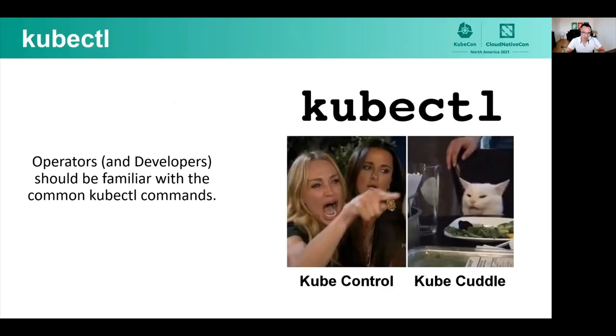And the last thing I want to mention in operations and infrastructure tasks is, I titled the slide kube cuddle or kubectl, however you want to pronounce it. But operators and developers should at least be familiar with common kubectl commands, right? Like get pod, logs, describe pod, and so on. I've seen a lot of people struggling when, for instance, the web UI from Rancher was not available. And they were not able to troubleshoot deployment issues, right? And these are the basics you should be aware of. And also invest again in trainings here so that the people are familiar with the tools.